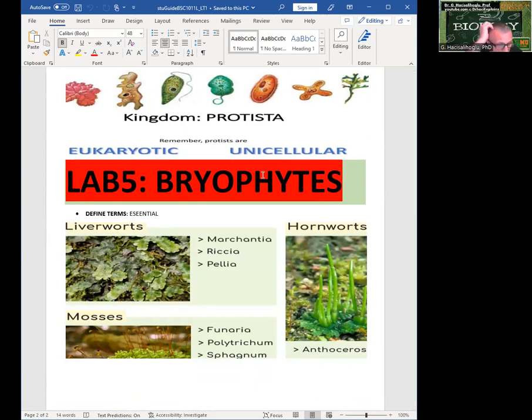Okay. Lab 5 starts with Plantae, even though in lab 5 we don't finish Plantae because we are going to continue in coming labs. This is the very first group in the Plantae, which is Bryophytes, non-vascular plants, and has three phyla: liverworts, mosses, and hornworts. Even though the lab doesn't cover hornworts, it's mostly focused on liverworts like Marchantia and mosses, the 2 phyla, but not phylum number 3. So pay attention. We're starting here.